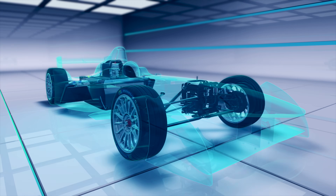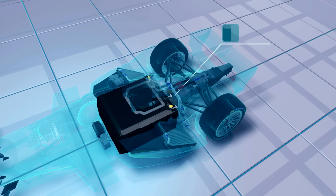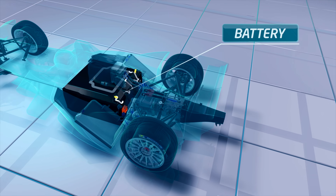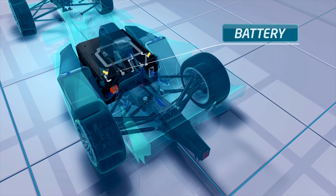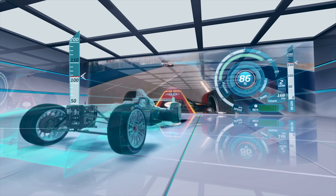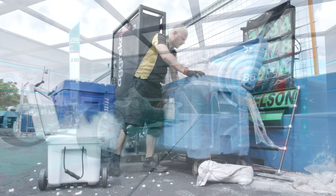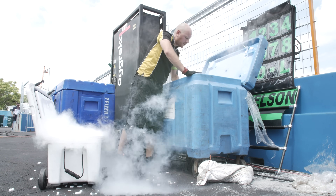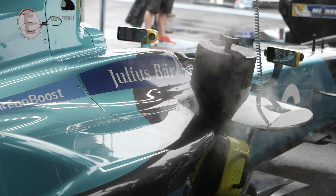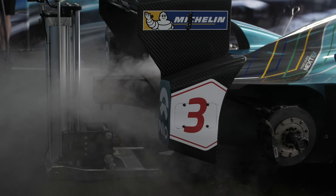So what does this all look like on an electric car? Using a Formula E car as our example, let's start with the battery. Formula E cars currently have 28 kilowatt-hour batteries, and ultimately the rate at which this battery can discharge energy to the electric motor will limit how much power it can produce. Batteries that can deliver higher voltages to electric motors that can make use of it will result in more power. But another important part of the equation is managing the heat produced in the battery. This is why you'll see teams using dry ice to cool the batteries before they're sent out to drive, to make sure the battery is as cool as regulations allow before going out on the track.